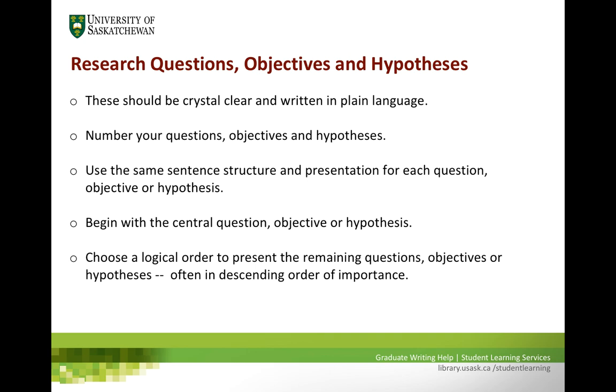I'd like to just say a little bit about research questions, objectives, and hypotheses, which of course form part of the introduction to a thesis and to a proposal. Now, these should be crystal clear, so they should be written in plain language. And it's a good idea to number your questions or objectives and hypotheses.